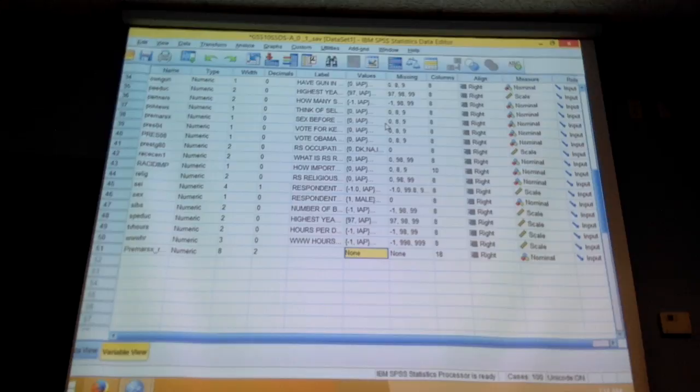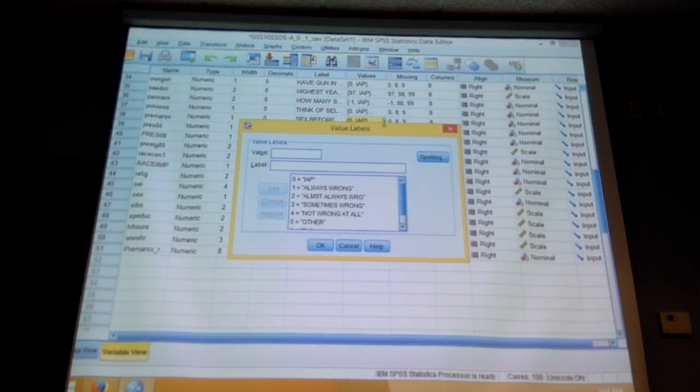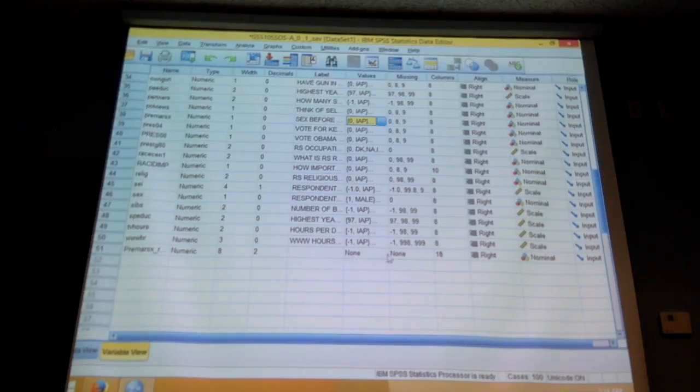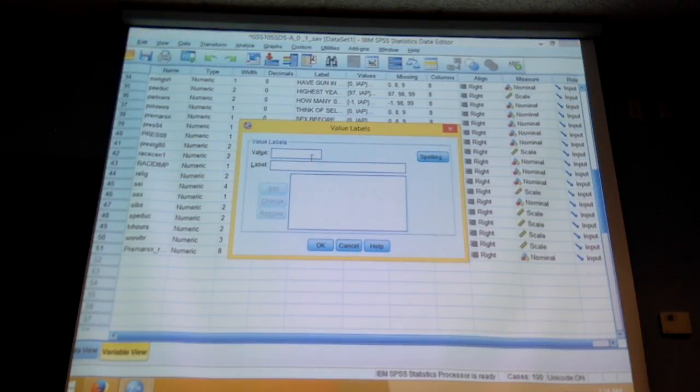If we look back up at the original premarital sex variable, it was always wrong, almost always wrong, sometimes wrong, and then not wrong at all. Writing those down for myself so that now I can hit OK and go down to our new variable that we just created, go to values, and now I'm going to say, well, a 1 is going to equal always wrong.